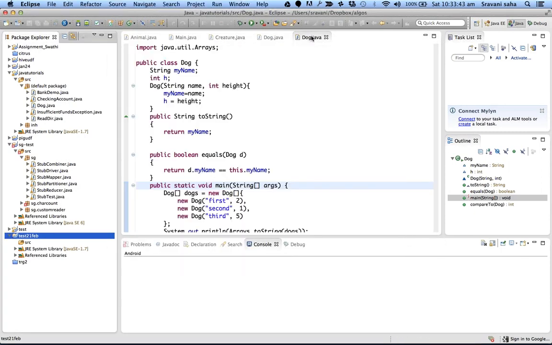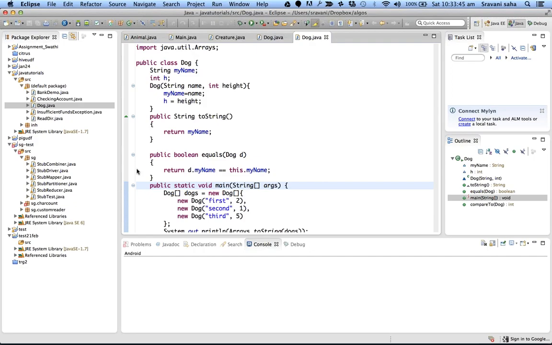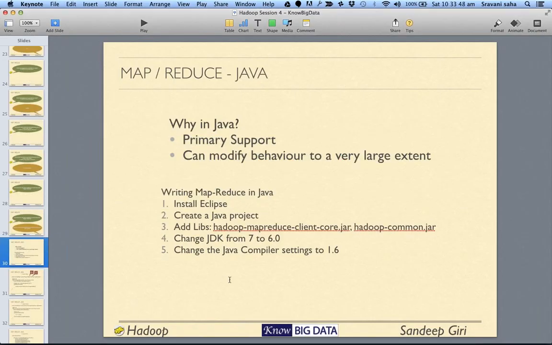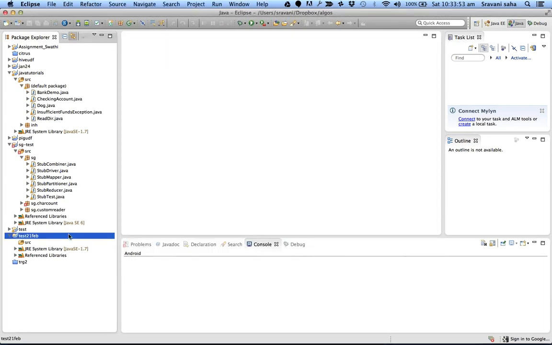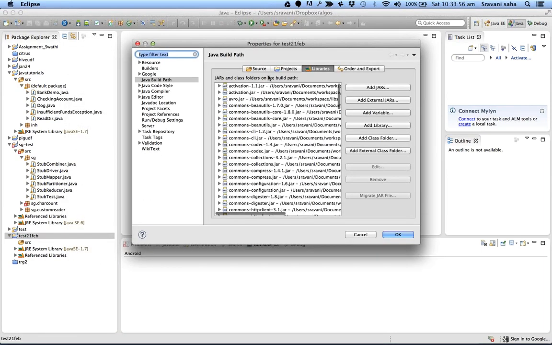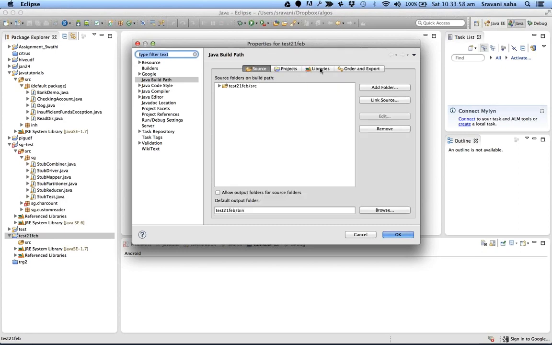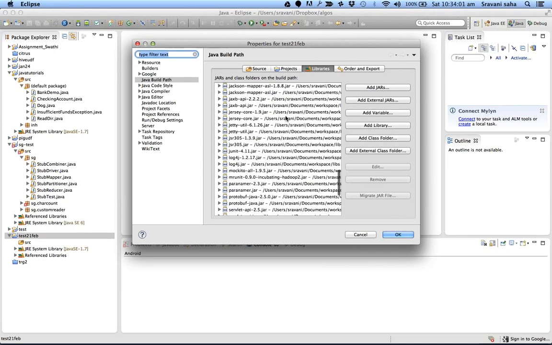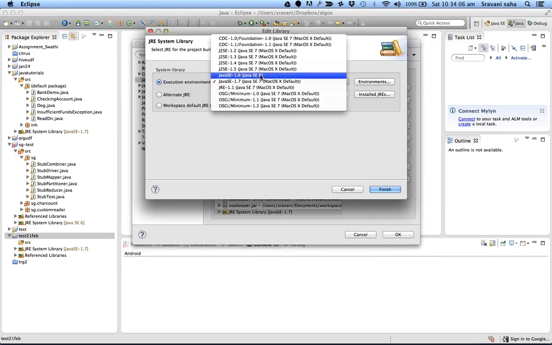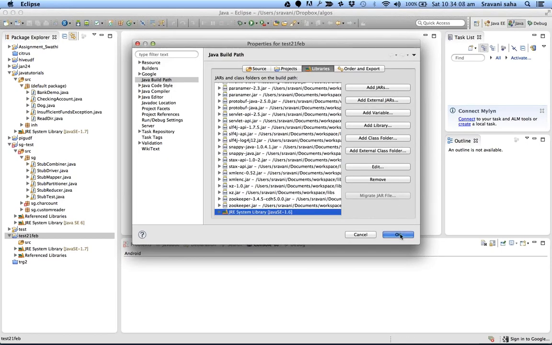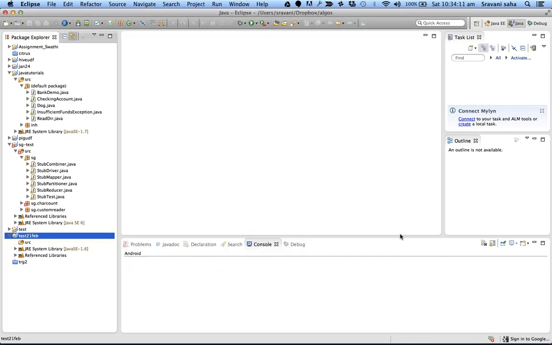Okay. Let me close everything else. Now inside this, you need to also do one more thing. You say properties and you change the JRE version. Why do we need to change the JRE? Because it's generally a good practice to code against an old version of Java. Because when you compile your MapReduce code and you send it to the server, Java is a compiled language, right?